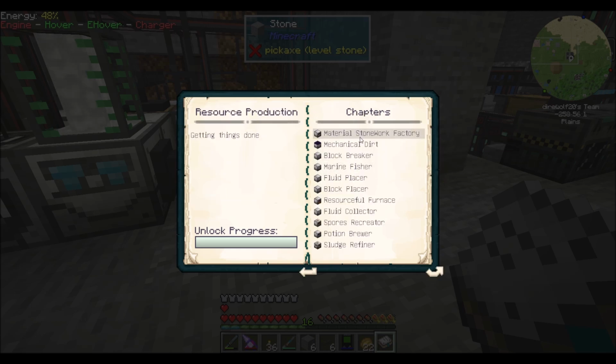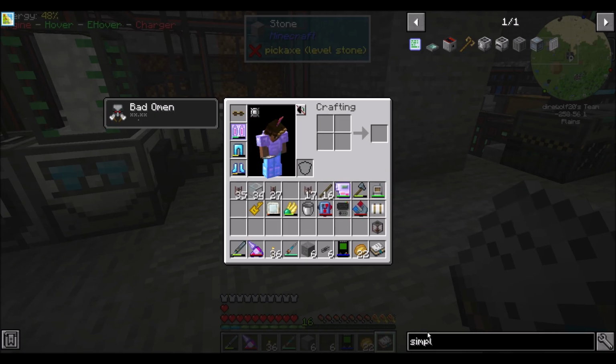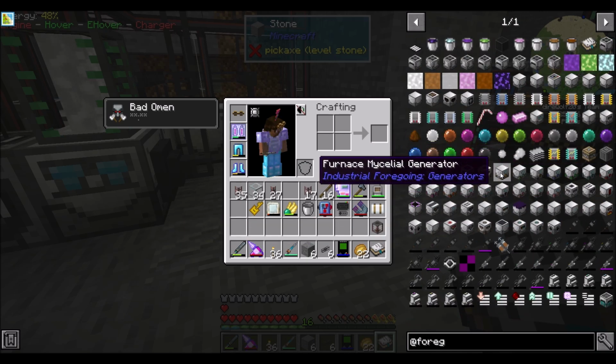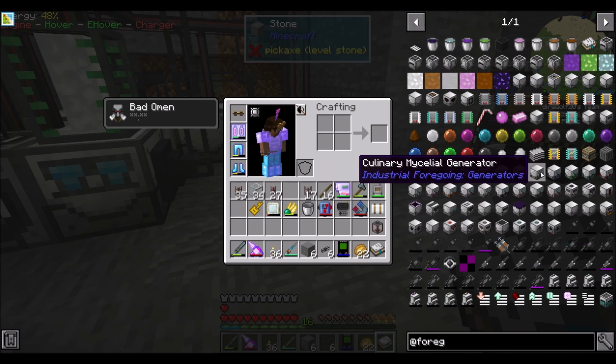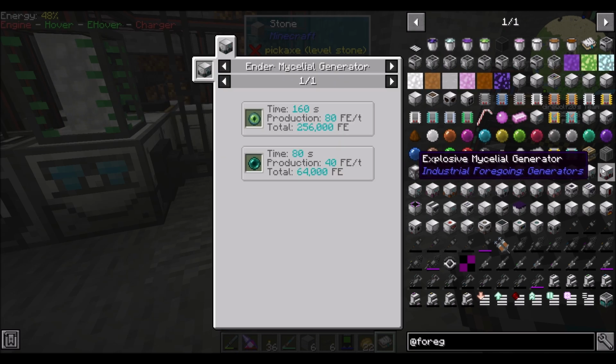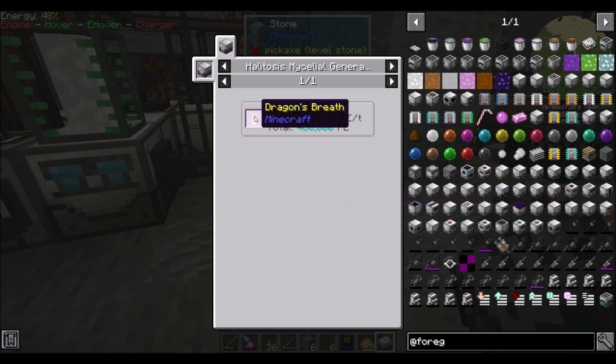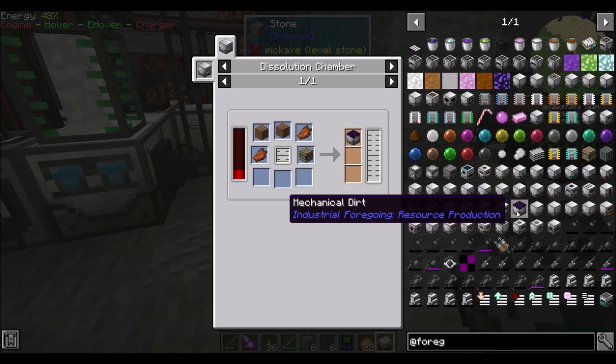There's resource production. One of the things I definitely want to look at is mechanical dirt, because I think this is like cursed earth from Extra Utilities. In fact, I'm recognizing quite a few Extra Utilities things in here. For example, if we look at Foregoing, we will see that there's a furnace generator, a slime generator, a culinary generator, a potion generator, a disenchantment generator, ender generator, explosive generator, frosty generator, halitosis generator. Anybody recognizing these? There's also cursed earth. So I appreciate that, because I don't know that we're going to see Extra Utilities get updated. So I kind of like that Foregoing is doing this.